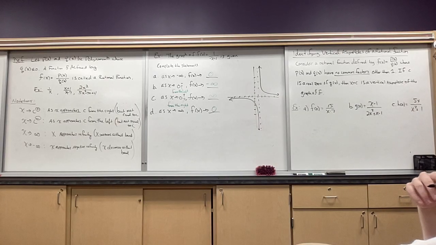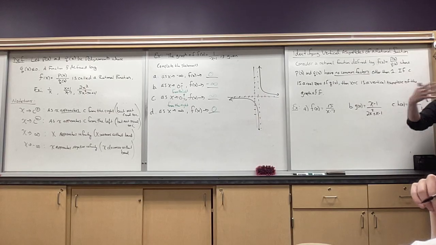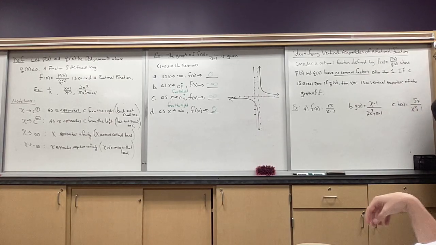So I got those 3 examples, and all we're going to do is locate where the vertical asymptotes are going to be without graphing it. We're going to find it out ahead of time. You could graph it on Desmos or a calculator, and they won't show the asymptotes. Instead, you're going to see the graph come in at an angle and then just shoot upward. And visually, you could probably graph a vertical line to see what that is. When I use Desmos, if I know what the vertical asymptote is, I would write it in Desmos so it plots it, and then I look to see does the graph follow it. And if it does, then hey, I found it correctly.